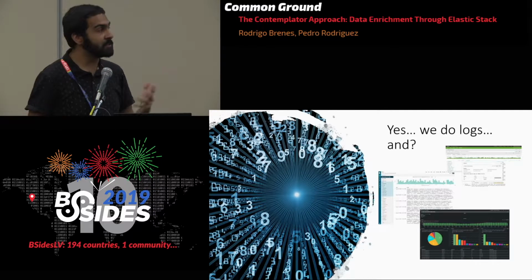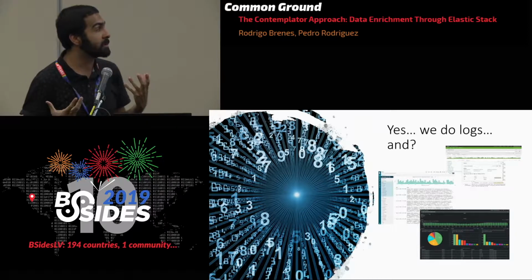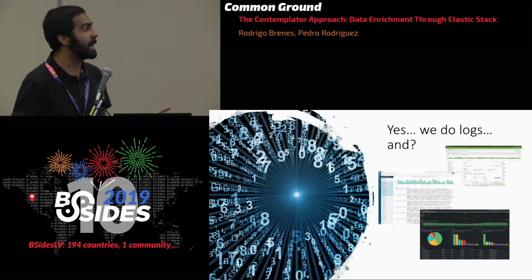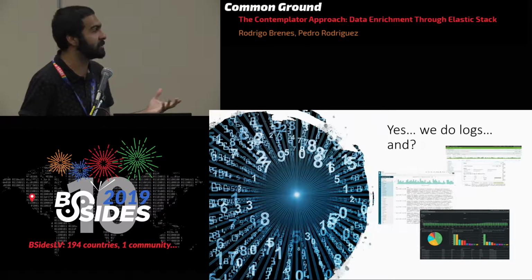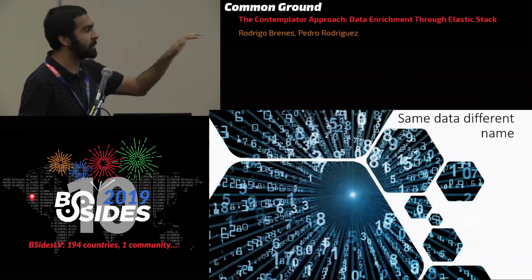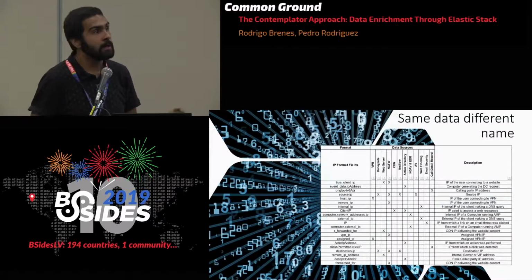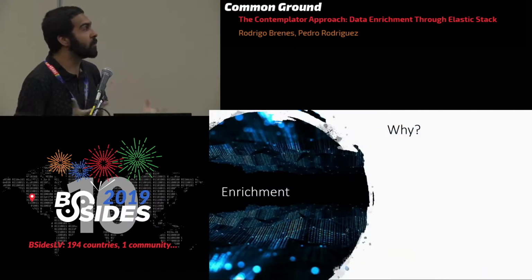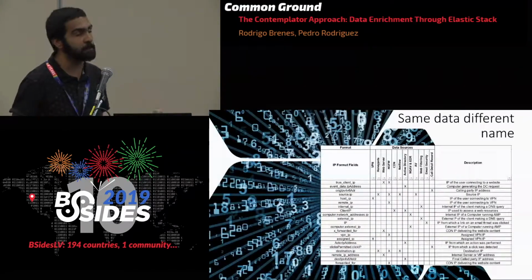Some people even do some dashboards, but not as advanced as the ones shown in the picture. Maybe they just have a list of things. They just have a bar chart with a date histogram, and that's it. They don't do more analytics from this. It's something pretty simple.